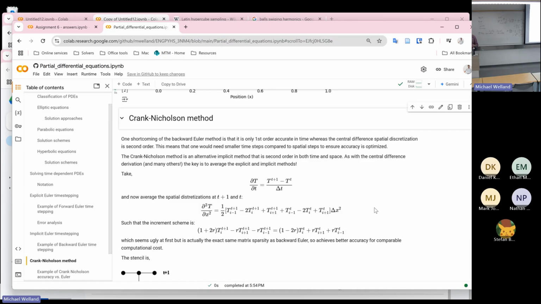Okay, Crank-Nicolson. The problem with the backward Euler, it's very robust, but it's only first order accurate. Meanwhile, central difference for the spatial discretization is what order accuracy? You've already answered 2 questions. Peanut gallery on the right? Nobody? Okay, well, if it's not 1, chances are it's 2. Pretty safe assumption, right?